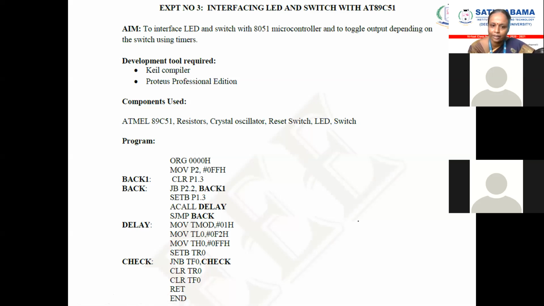All are instruction only. I'm clearly asking what is P2? Someone is helping your friend. I can hear what he's saying. Actually, port 2. Harshavardhan, that is register number 7.